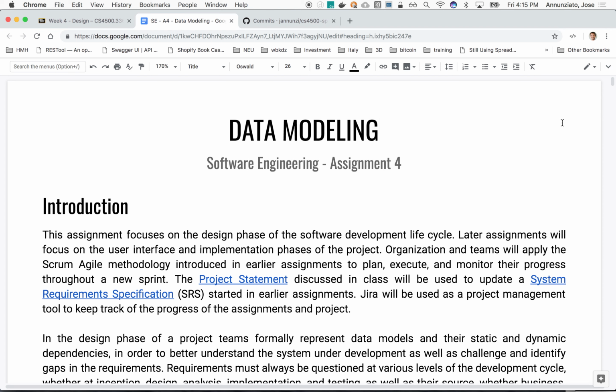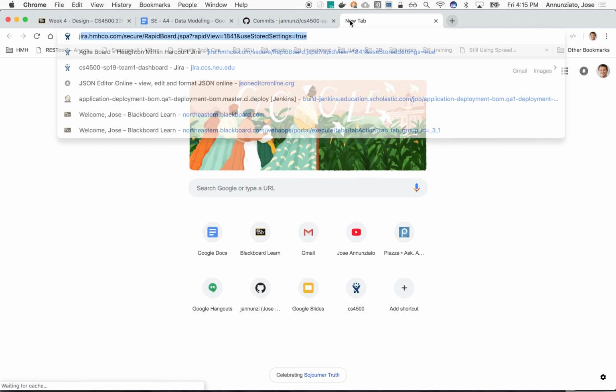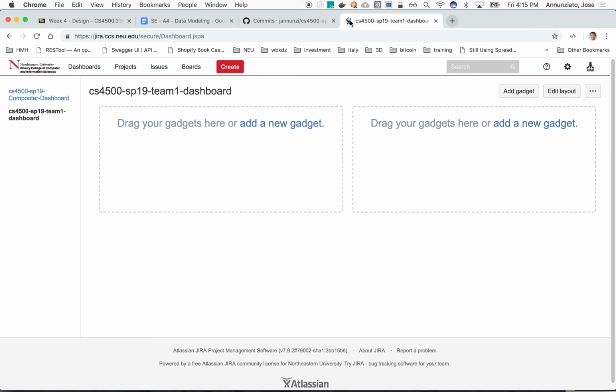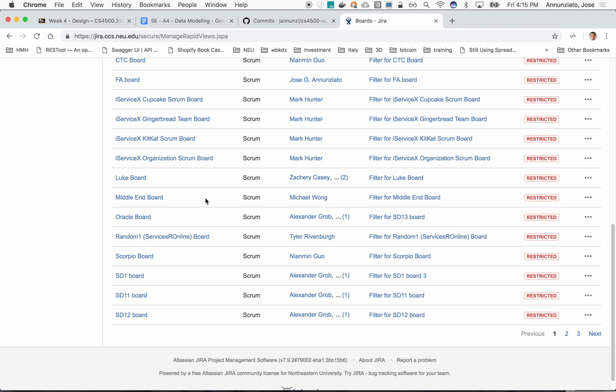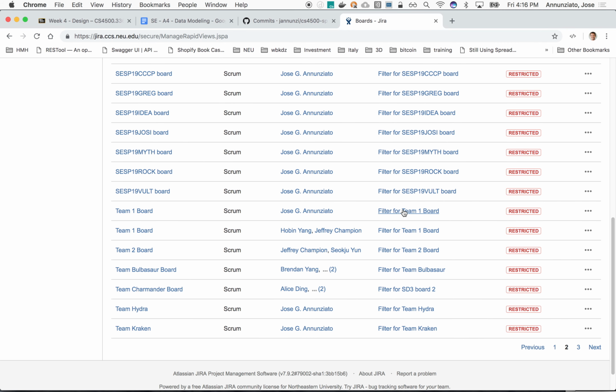Did I demo that? I thought I did. So if you go, for instance, in Jira, you go into Jira boards and view all boards. This can only be done, as I learned today, by the team lead. There's one person in every organization who has been designated as the team lead, and that person has the capability of doing what I'm going to show you now. All the other folks in the same organization cannot do it. So we're working to give everybody the same security clearance. If some of you try, and you go to a team board, you'll be able to configure the board you just created.